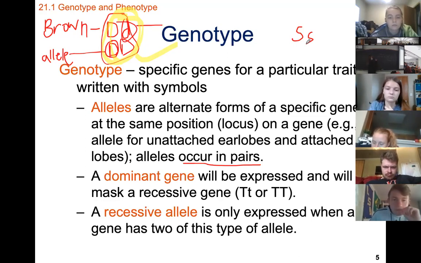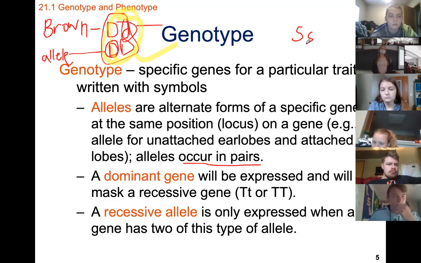So some good examples would be use the letter T, use the letter A, B, D, I feel like an elementary school teacher. All right, so you've got some examples there. You can use the letter R. Things that don't look the same. It's going to be easier for you in the long run. I know it's sometimes fun to use the first letter of your name and stuff like that. Mine happens to work out, but just make sure you're using a letter where the two look different.